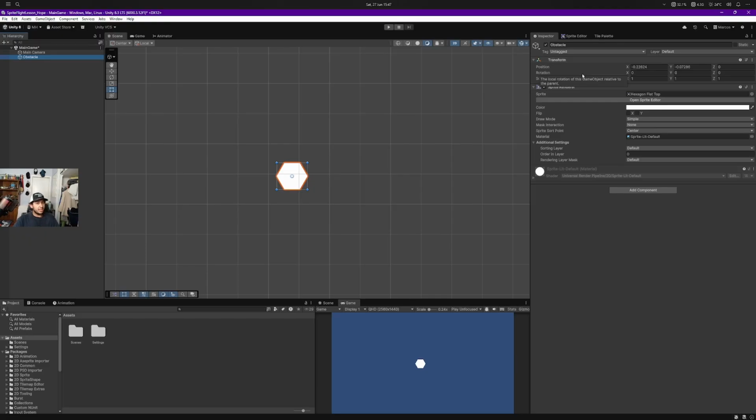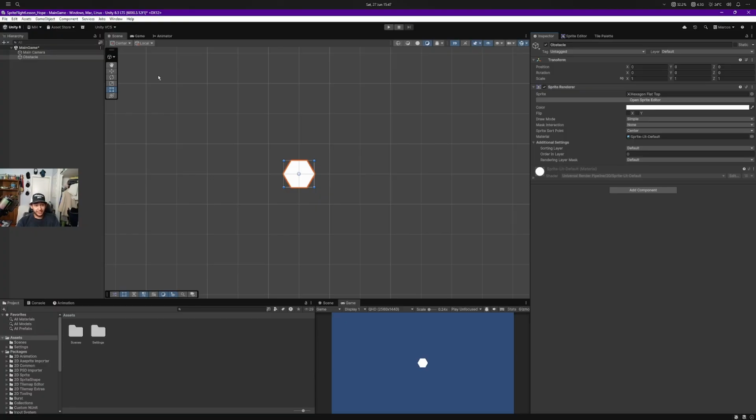Now, the easiest way to reset the position is by clicking on the 3 little dots right here in the inspector and then click reset. Lots of people, if it's at a random position, will type 0, 0, 0. I just like clicking reset. It's the easiest thing. Now for you guys, this is optional.